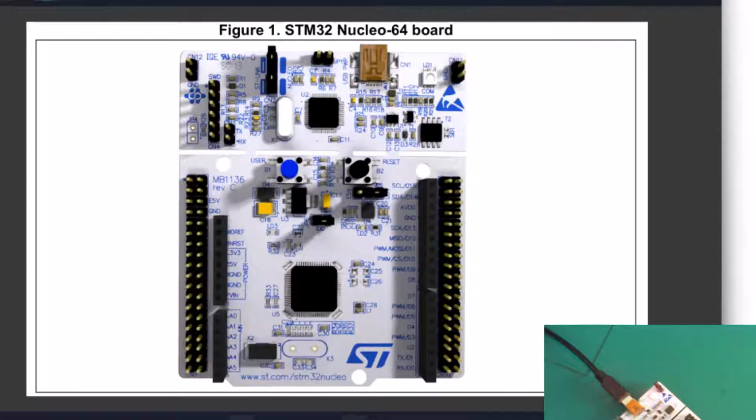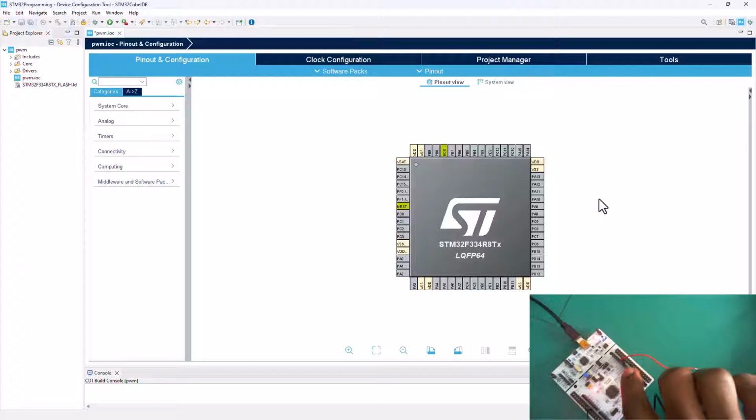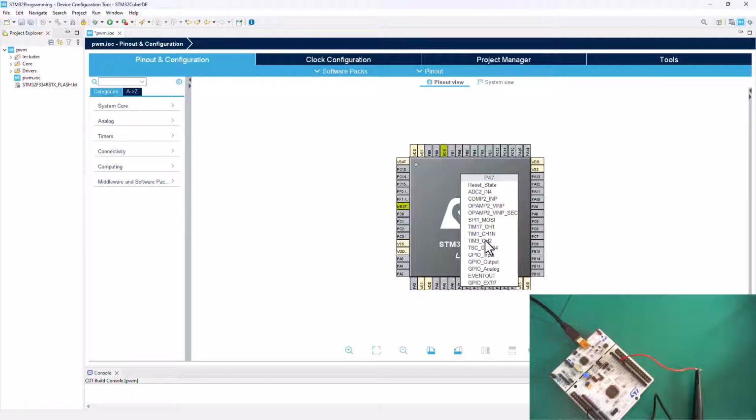Now if you go into your datasheet or reference manual, you realize that D11 in particular is on PA7. Okay, so I'm going to select that PA7, then I'm going to use timer 3, because on PA7 I've got timer 3, 1 and 17 available there, but I'm going to take timer 3. Okay, now we've got channel 2 as well on it.